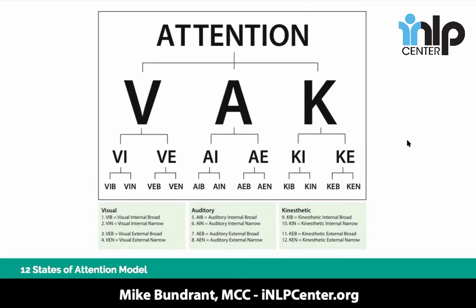So we play around with our thoughts, and in NLP sometimes we like to call the VAK model the structure of our thoughts, the structure, how our mind thinks. We think in images, sounds, and feelings. Let's get really specific about them. And it gives us a lot of choices or control over how we are thinking.